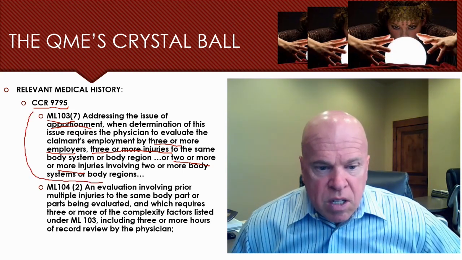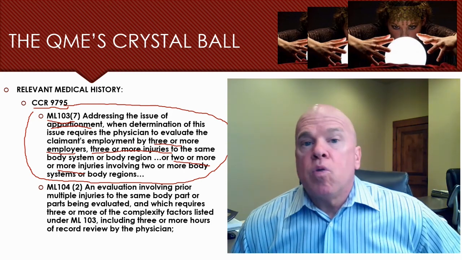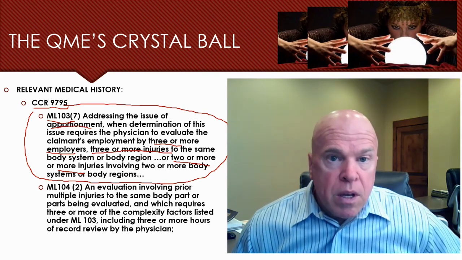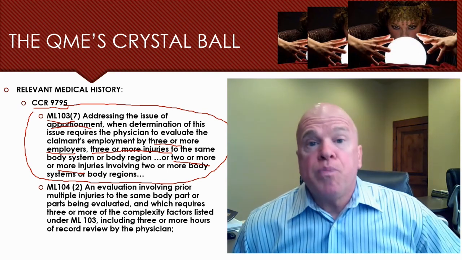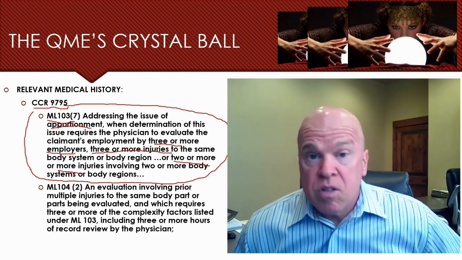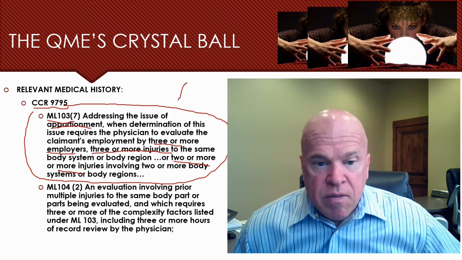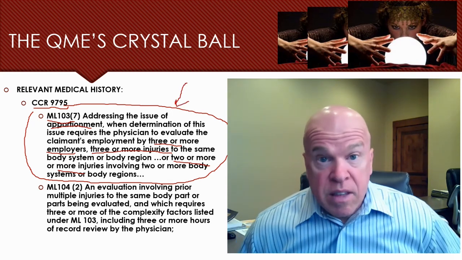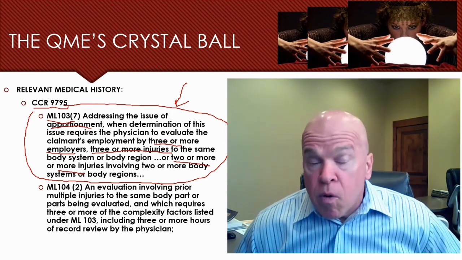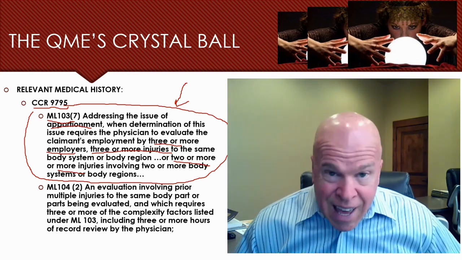So this complexity factor provides incentive for the qualified medical evaluator to pursue injuries with prior employers and to pursue prior injuries to the same body system or the same body region. In providing this as a complexity factor, the Division of Workers' Compensation provides for us as qualified medical evaluators a higher pay scale.